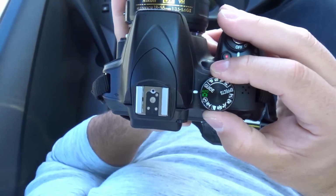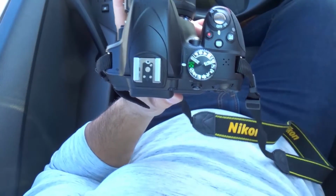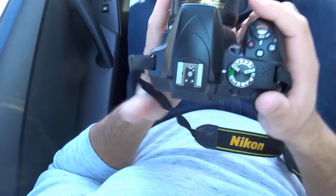So we have the auto mode, which is the common mode that everyone often uses to take quick pictures that are, you know, just general photos. And then we have all of the other options that I've explained to you throughout the video.